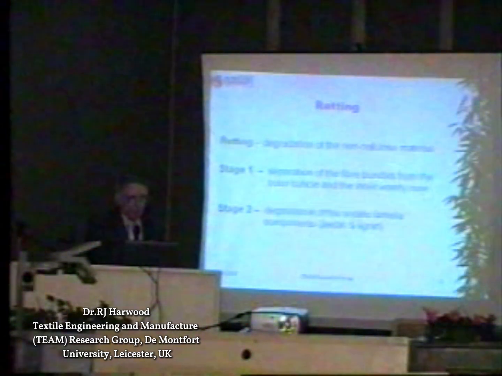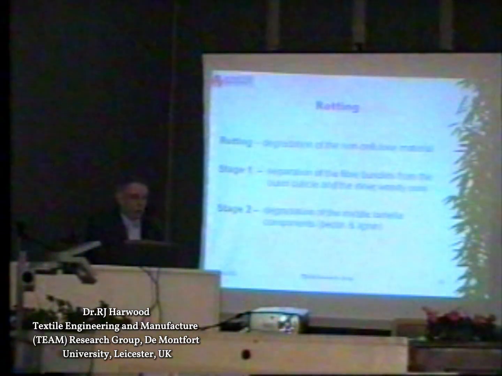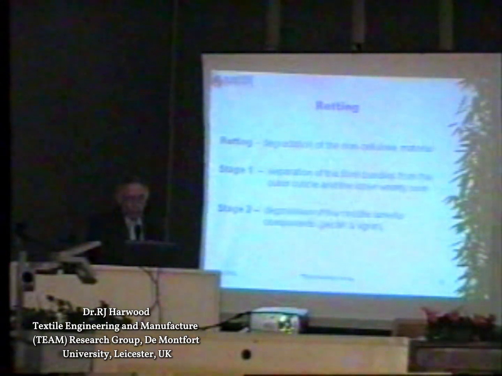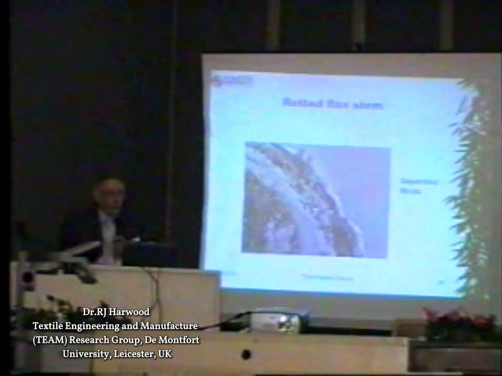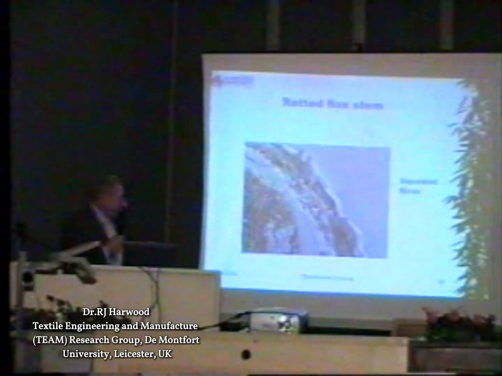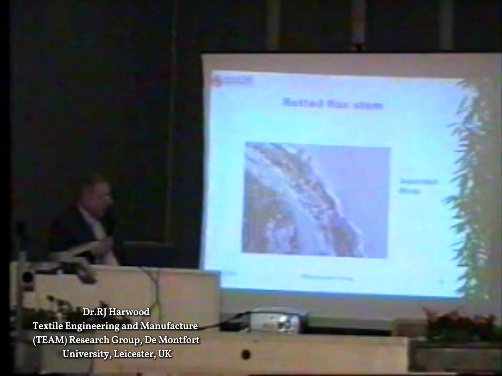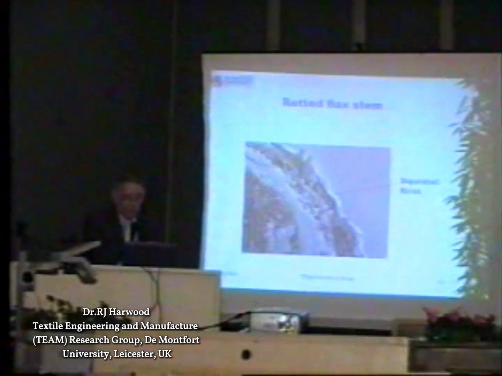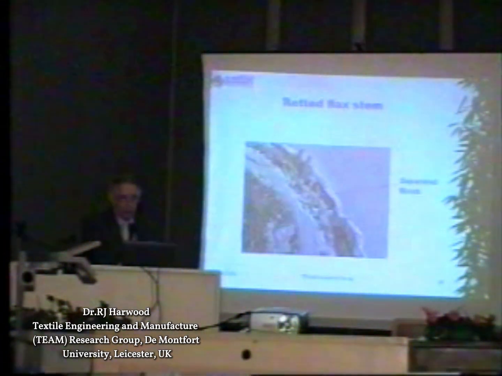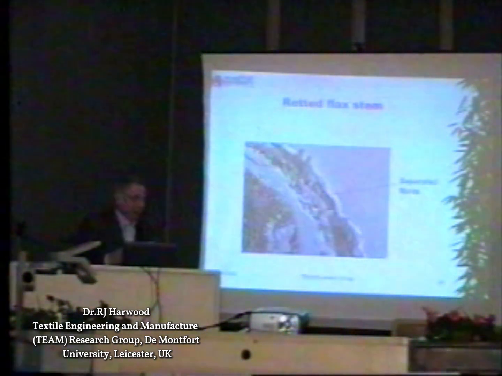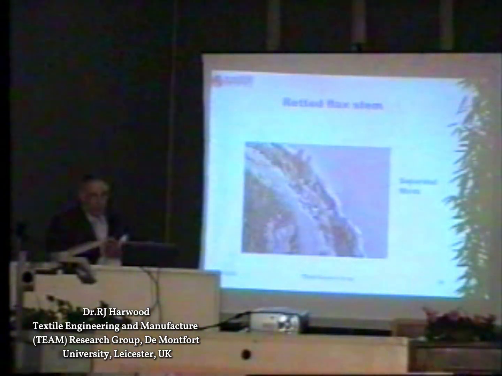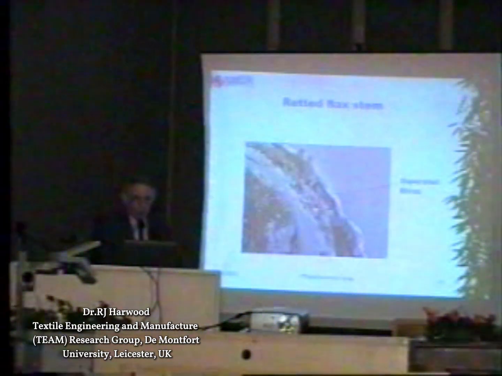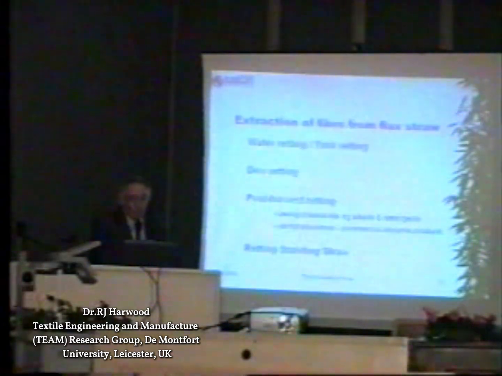It stays in the ground if you allow all plants to rot for anything up to 10 years without completely being degraded. Okay, what we're trying to do in the retting process is essentially separate the fibres from each other, and the sample here of retting flax shows the fibres, where the intercellular cement between the fibres has in fact been removed. But you still have an outer cuticle which is essentially intact, and you have an inner part of the plant which is also essentially intact.